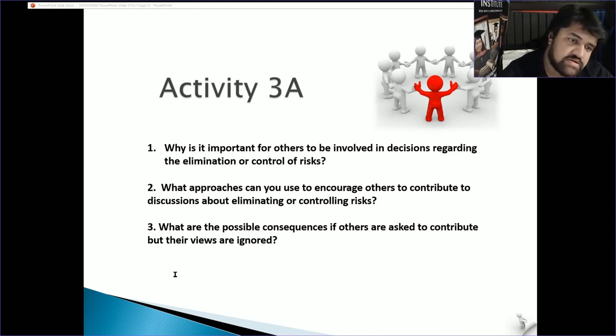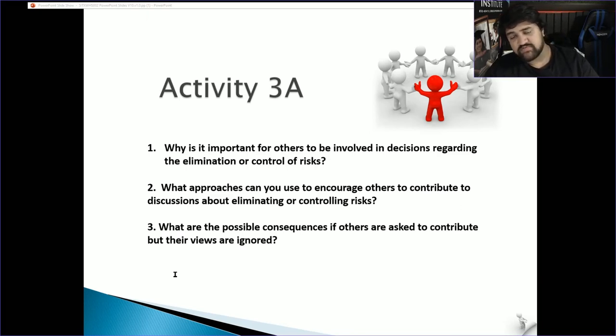So you've got to think about it, often people together will come up with a better solution because they can build upon each other's ideas. Also, you're getting their commitment to the solution. If they're not involved, they don't really care, they don't have anything attached to the outcome. But if you're including them, now they also have a stake in this, so they're responsible as well. So it brings everyone together, and ultimately, like I said before, the workplace is not safe for me, it's safe for us. So if we can do that as soon as possible, it makes the work a lot easier and a lot safer, and fewer people get hurt.